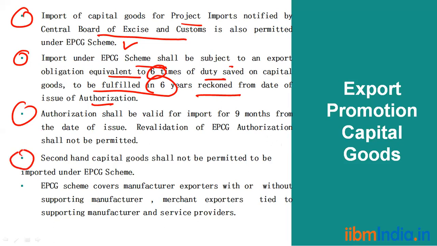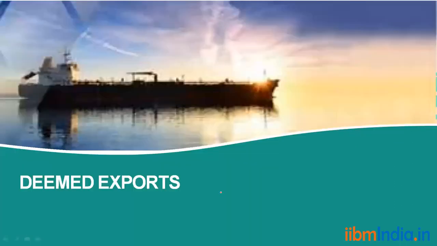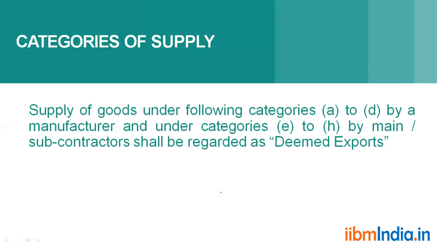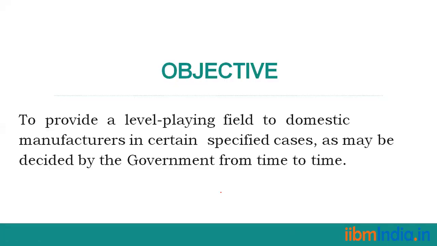And while talking about second-hand capital goods, they shall not be permitted to be imported under the EPCG scheme. Yes, please do remember, second-hand capital goods shall not be permitted under the EPCG scheme. EPCG scheme covers manufacturer and exporters with or without supporting manufacturer, merchant exporter tied to supporting manufacturer and service provider. Not deemed exporter. Only 3-4 slides are left.